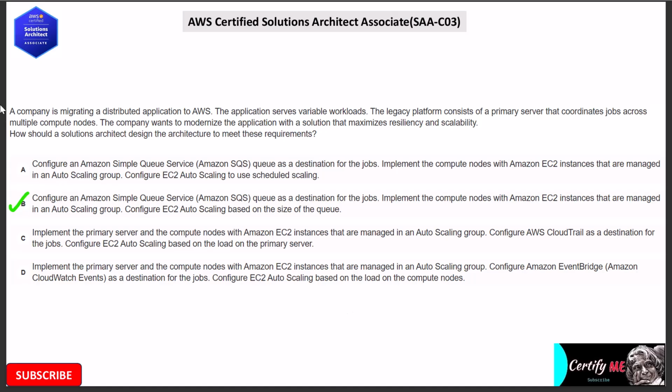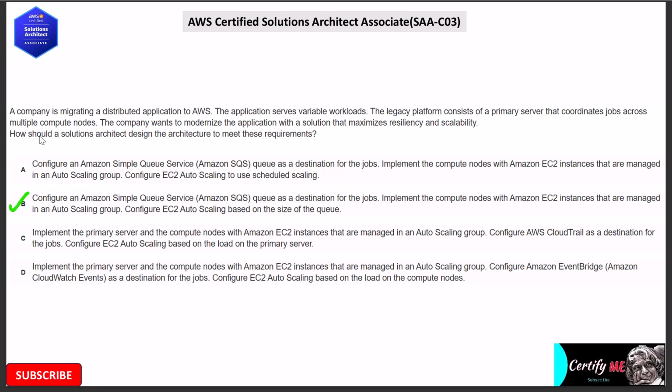Next question. A company is migrating a distributed application to AWS. The application serves variable workloads. The legacy platform consists of a primary server that coordinates jobs across multiple compute nodes. The company wants to modernize the application with a solution that maximizes resiliency and scalability.